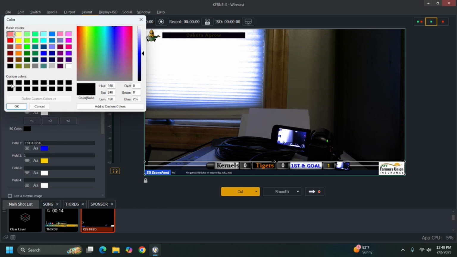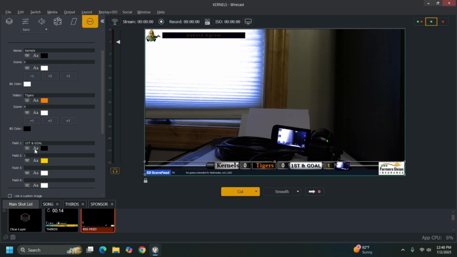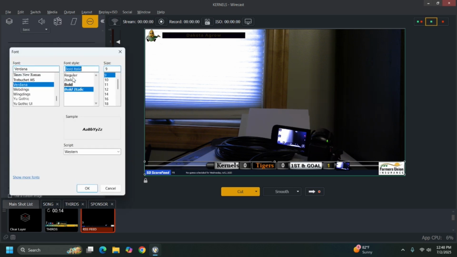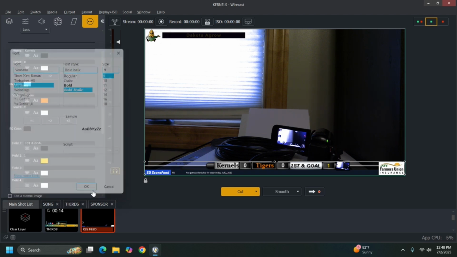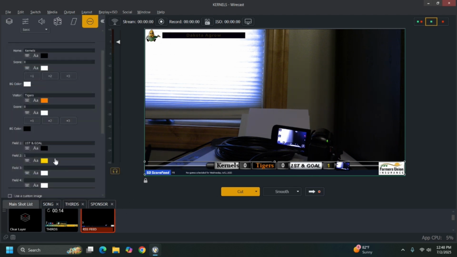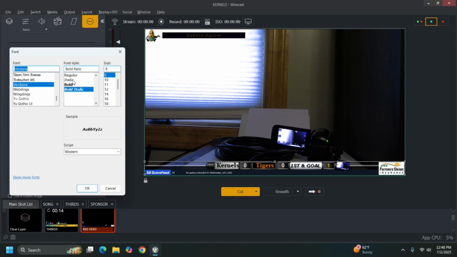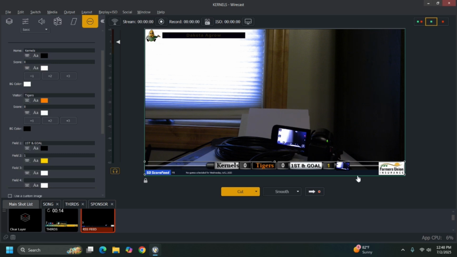Now I'm going to change the color here to black. You can always come into this big A, little a too, and you could change whether you want the style bold and italic. I don't really like this one. It looks a little pixelated to me. You can also change it to italic. I typically just stay with bold, but it's your production. You have that freedom on what you want to do.